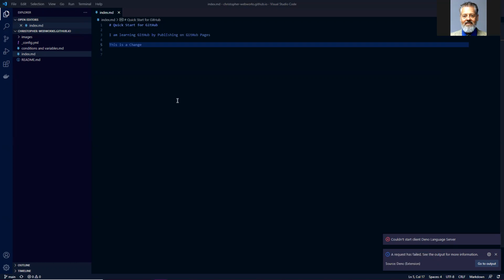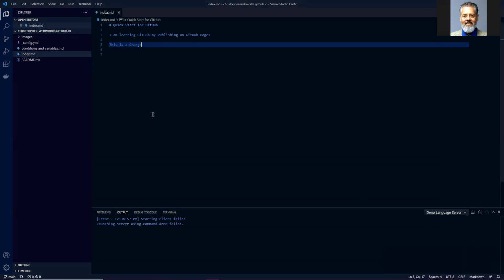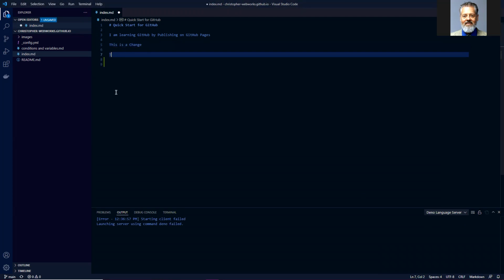Good. Perfect. So this is what they're looking at, and this is what they want to work in. Okay. So now they go through a process, right? And when they go through this process, this is my change, right? So this is in Visual Studio. So this is all happening locally for them. I'm going to save this change.